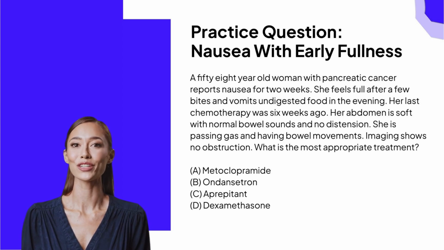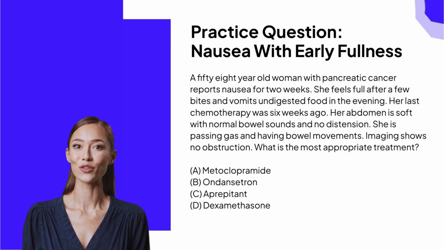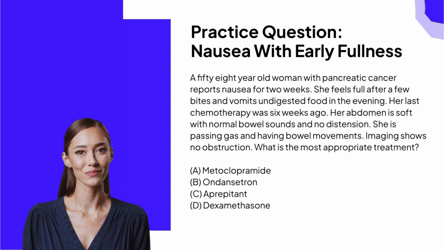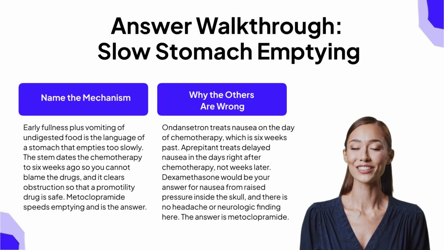What is the most appropriate treatment? Notice the details you are being fed. Fullness after a few bites. Undigested food hours later. Chemotherapy far too remote to blame. And a stem that deliberately rules out obstruction. Each one steers you toward a mechanism. Choose your answer. Name the mechanism first.